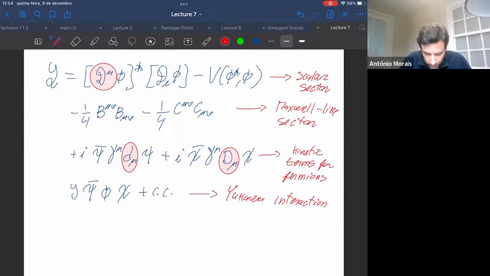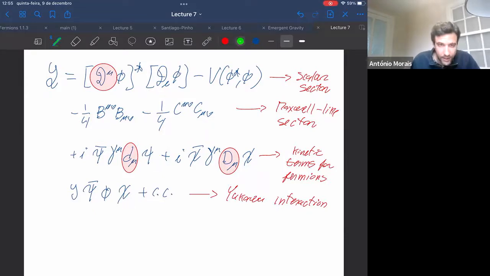But before writing them, let me show you that these terms are indeed invariant. For example, the last term: psi bar has charge -1 because psi has charge 1. In terms of U1b, psi bar is -1, phi is 1 and chi is 0. So this is invariant. It's a product of exponentials, so we are just summing the arguments. This is the easiest way of doing it, just summing the charges.